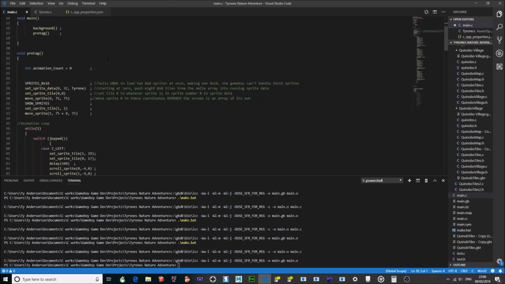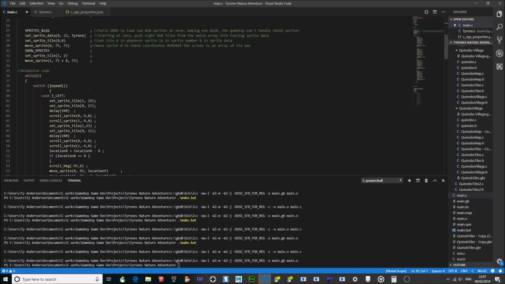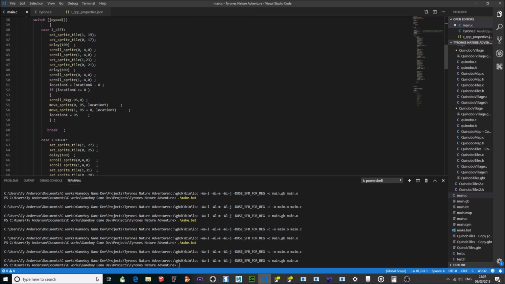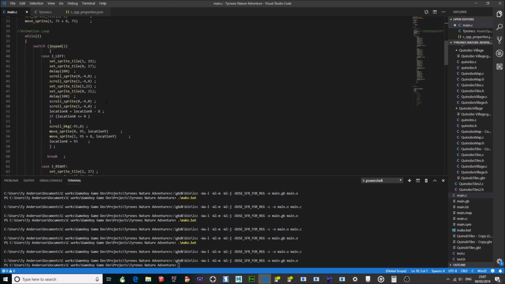And from there, every time we loop through the movements of the joypad, and that's when the animations come in, for each cycle of this loop we add 8 steps onto the location. Where have I put that? There we go, sorry. Location X equals location X minus 8. So that would be for moving left.